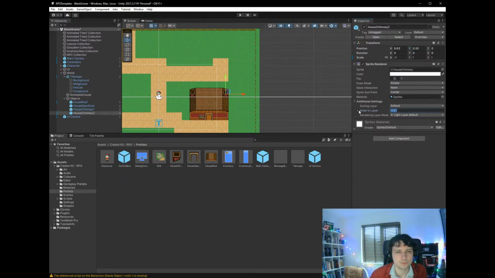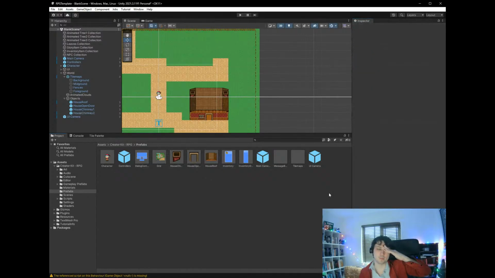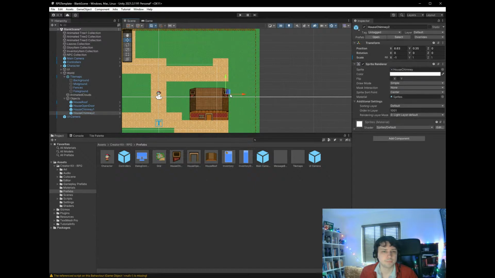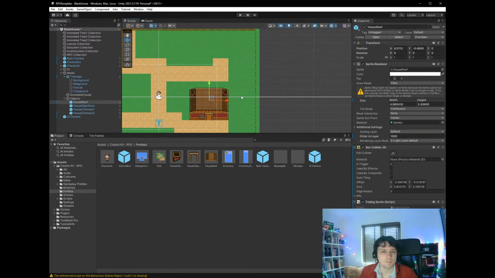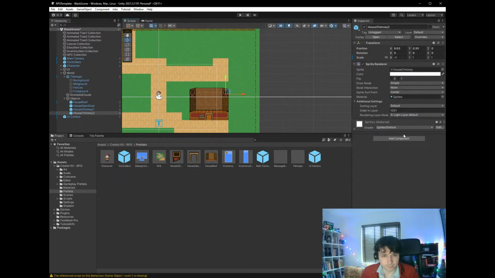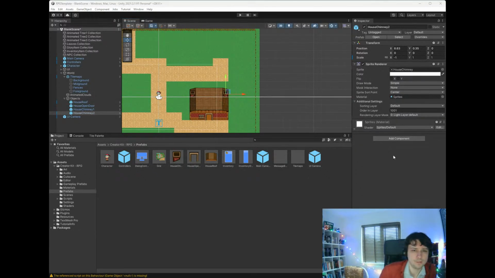And this is automatically set to 1001, so that's nice of them to do that, but we would have to remember to do that ourselves in the future. Oh, and it wants you to add fade effects to this as well. So what was that? That was the Box Collider 2D and the fading sprite. Actually, it said Box Collider 2D first.